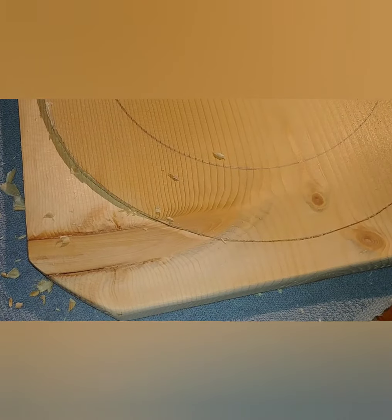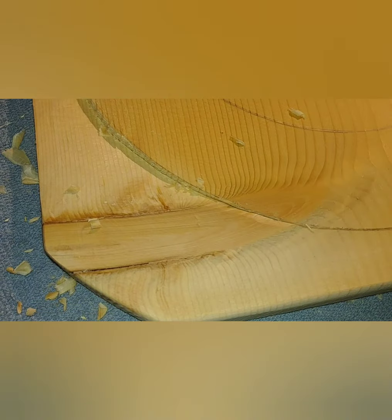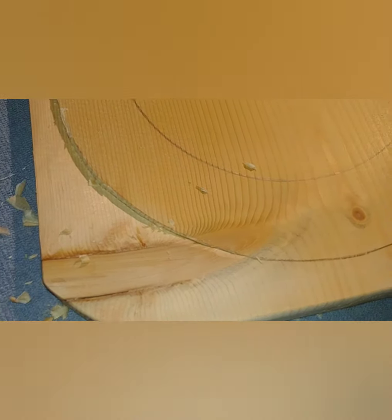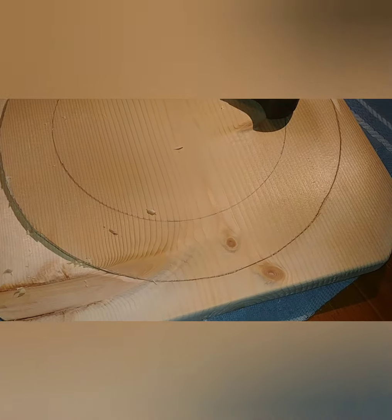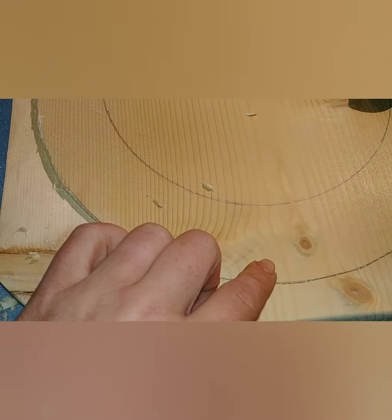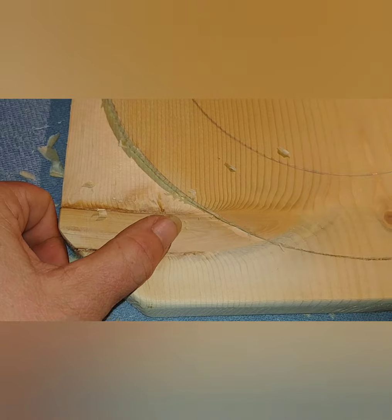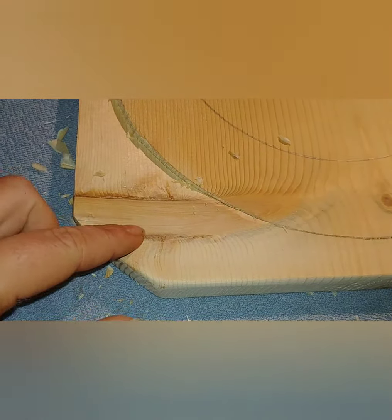So this part right here is going to be very, very difficult for me to carve on. This is a giant wood knot, and this part right here is extremely hard to carve on. But I absolutely love the look of the knots. This part right here is going to be painted over, so you're not going to be able to see that one. But this part right here, hopefully I can get it to where I could save the majority of this.